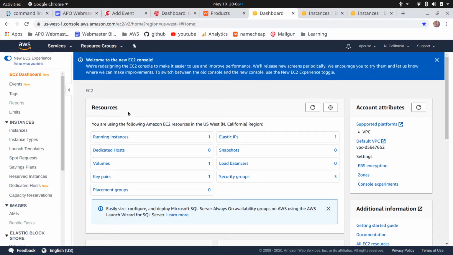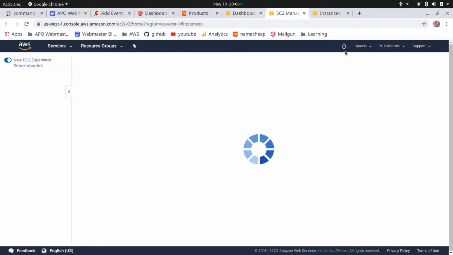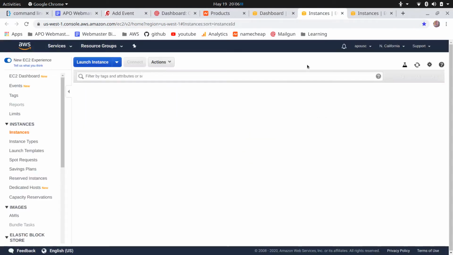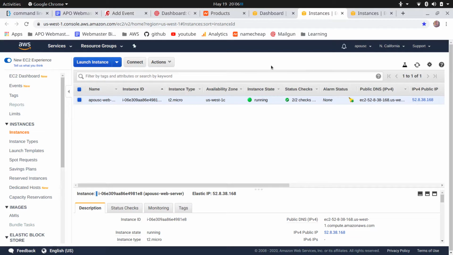And under resources, you'll see that we have one running instance. If we go to it, we'll see that we have this one row. So this item here, with the blue checkbox, is the actual virtual machine that we're renting out from Amazon.